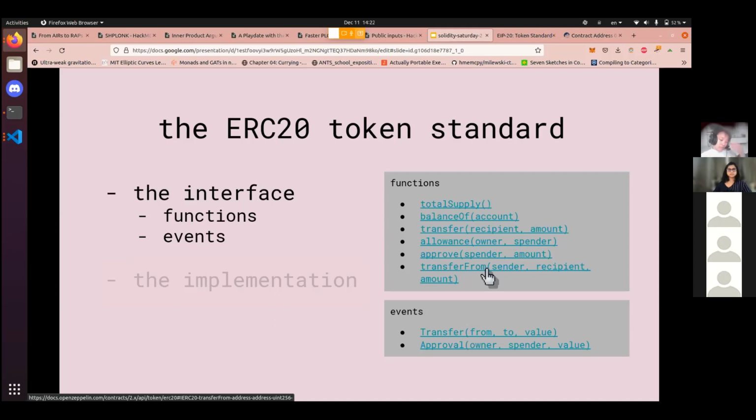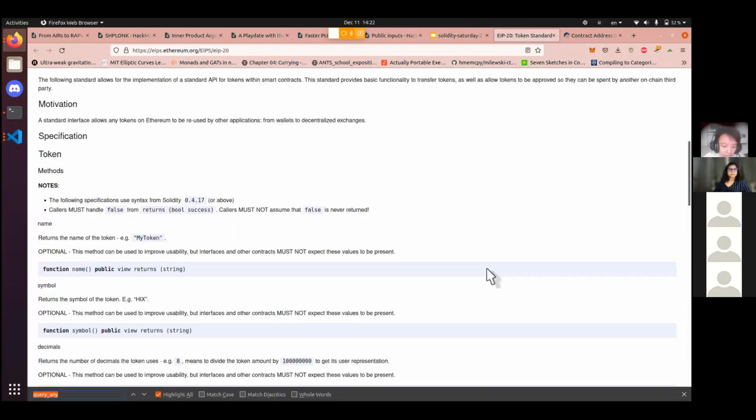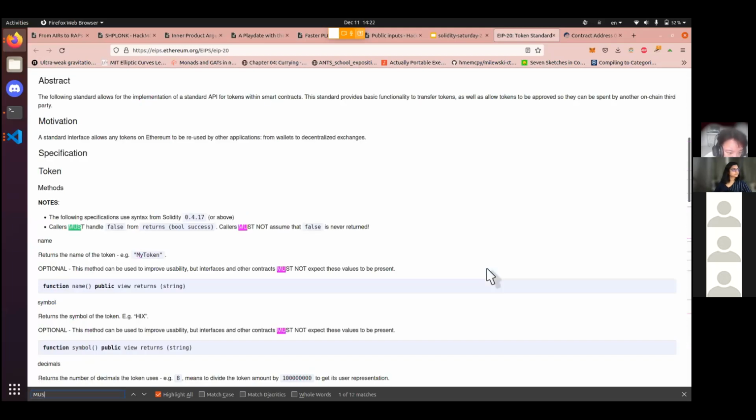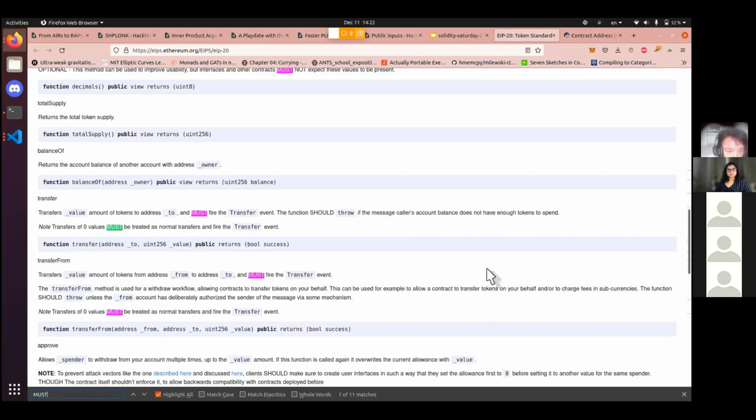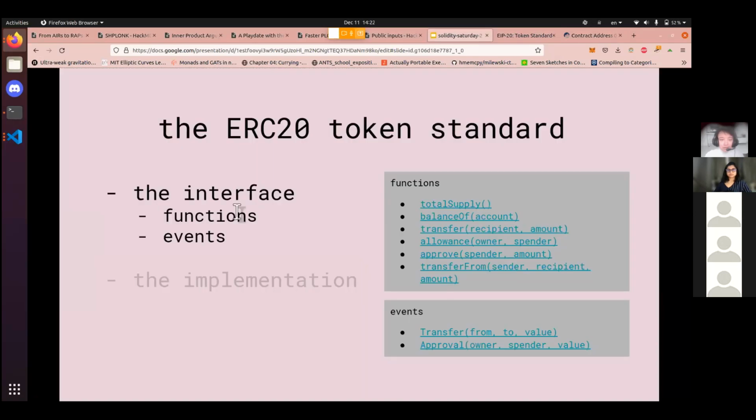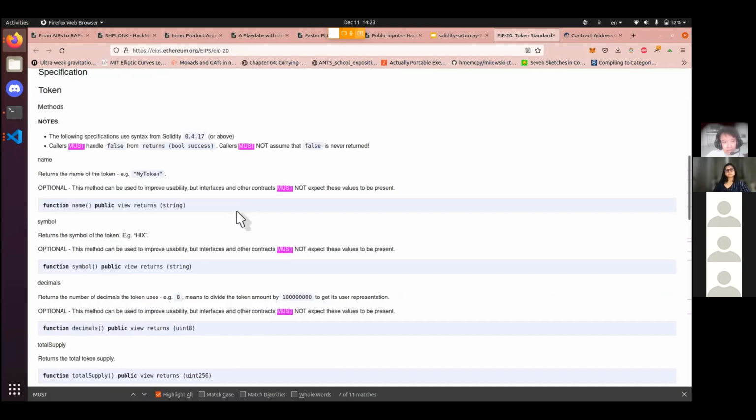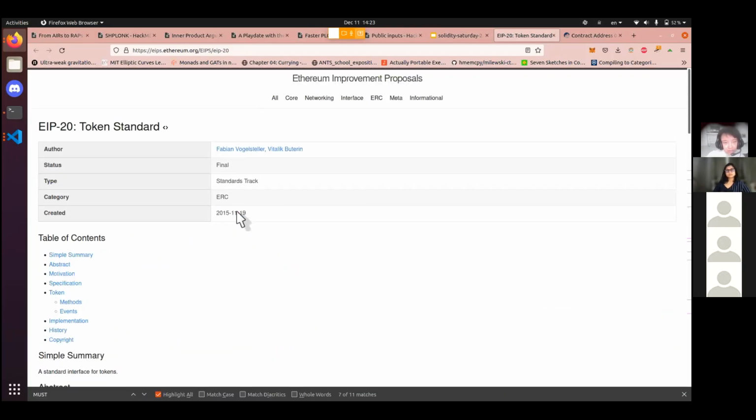If you read through the EIP, the Ethereum Improvement Proposal, you'll see that it demands that certain functions like transfer must fire certain events like the Transfer event. So if you want your token to be ERC20 compliant, you have to follow all these conditions specified in the EIP.